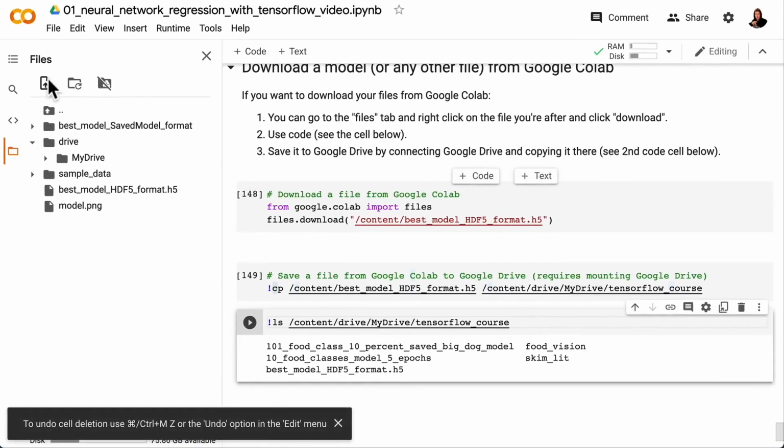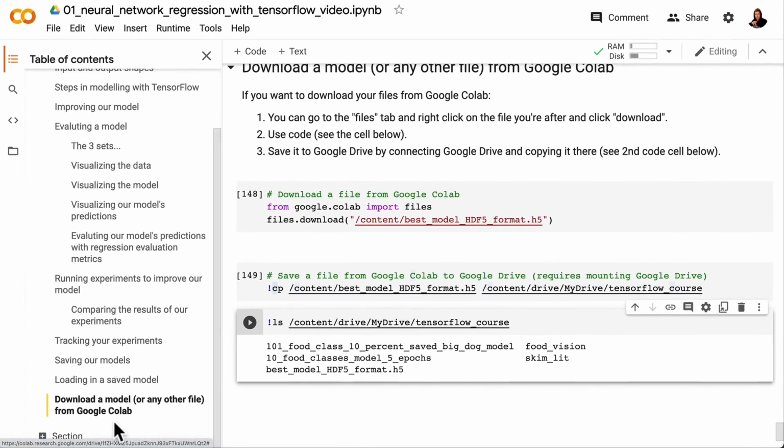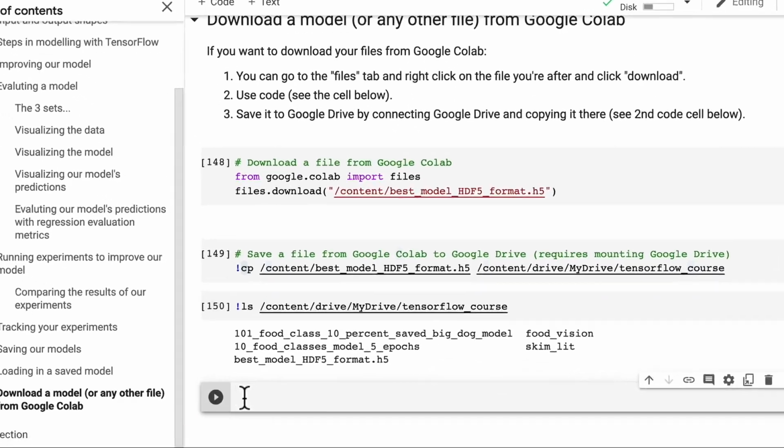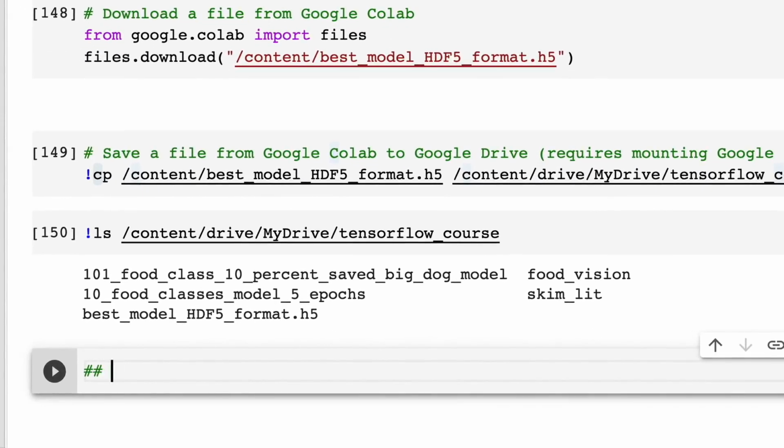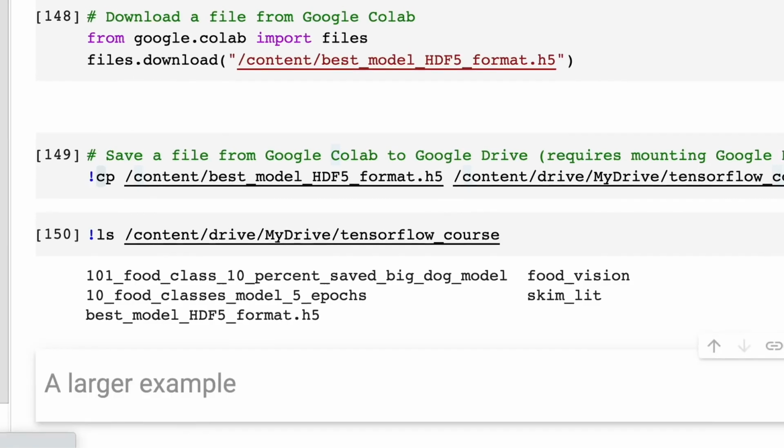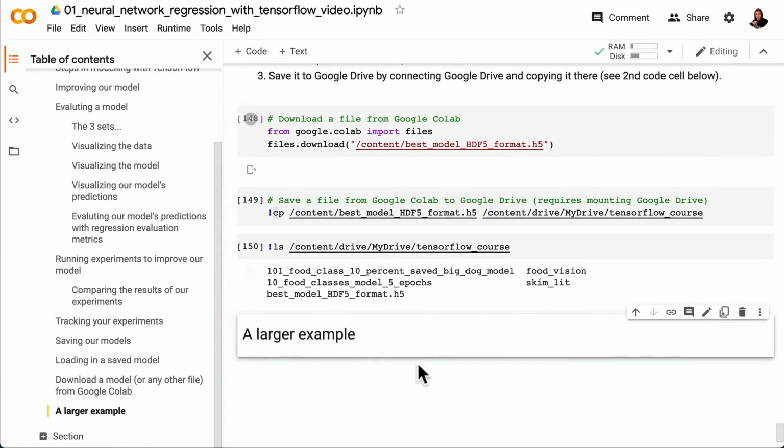Alrighty, so we've been through a fair few of the fundamentals. In the next video, or in the next series of videos actually, let's have a look at how we might tackle a larger example. And I'm not going to say any more. I'm going to wait until you're in the next video to show you what's going to happen. I'll see you there.